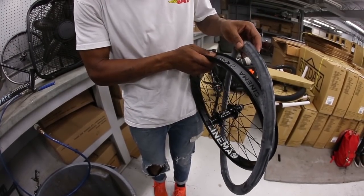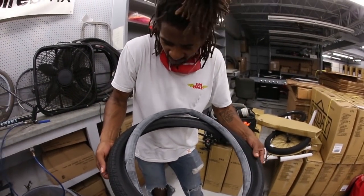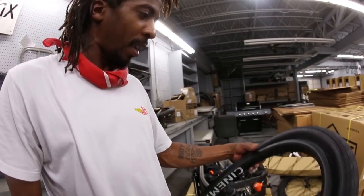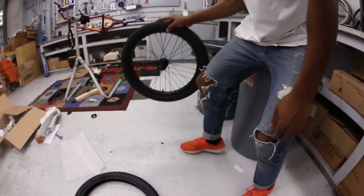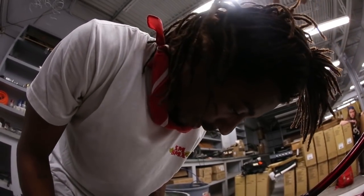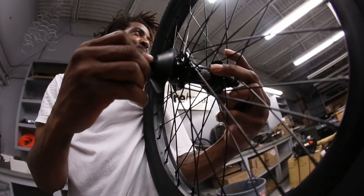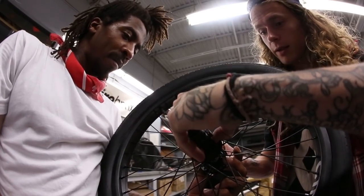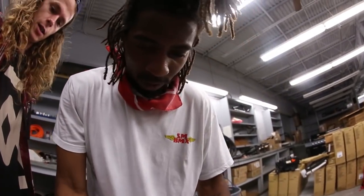No, put the tire on first. Oh yeah, tire. Oh man, that was easy as hell to get on there. Why is this thing loose? Hold on, I don't think you're supposed to be able to move this far. Oh yeah, duh, because this thing's supposed to be in there. There we go. Where's the chain?